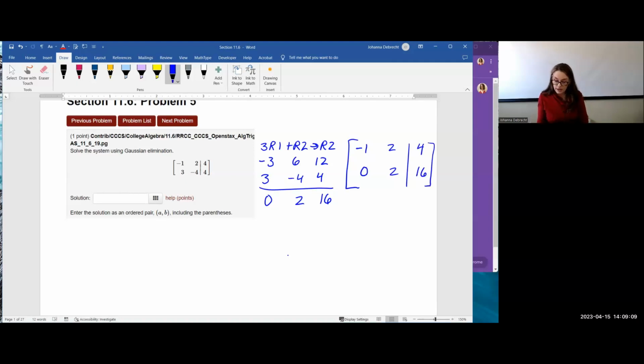Now I want to go ahead and fix this first position here where I have the -1 and make it a +1. I also want to fix row 2. I know my first number in the row should be further to the right, and it is, but it needs to be a 1. So I want to multiply row 1 by -1 and divide row 2 by 2. And I can do both on the same step. So I'm going to take negative row 1 and put it back into row 1. And I'm going to take row 2, divide by 2, and put it back into row 2.